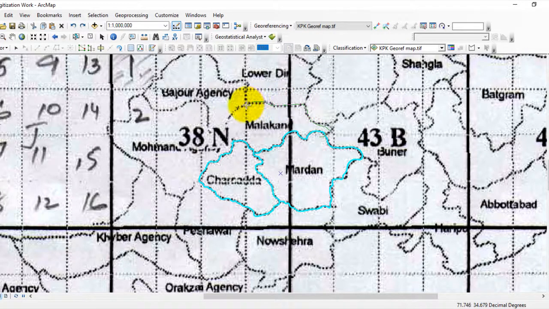You will digitize it very carefully to follow the path of base map. So when I reach to this district and click here, you can see that this district is also digitized.